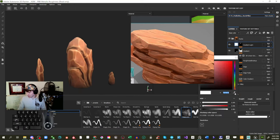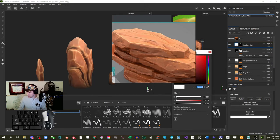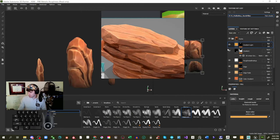Maybe even have it be a saturated version of this color. So whatever that edge color is. So something like color edge, right? And then have it be a little bit lighter than that edge. If you want that saturated feel, you can add the saturated as well. It's like this. It feels pretty cool.